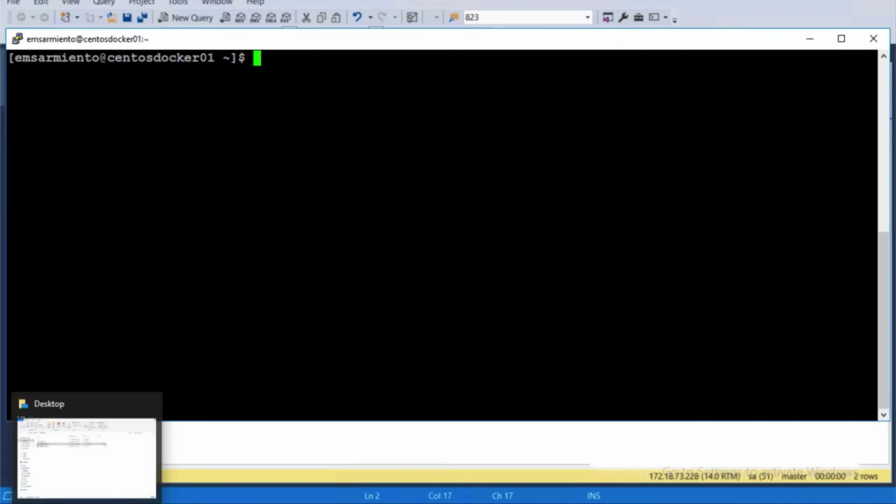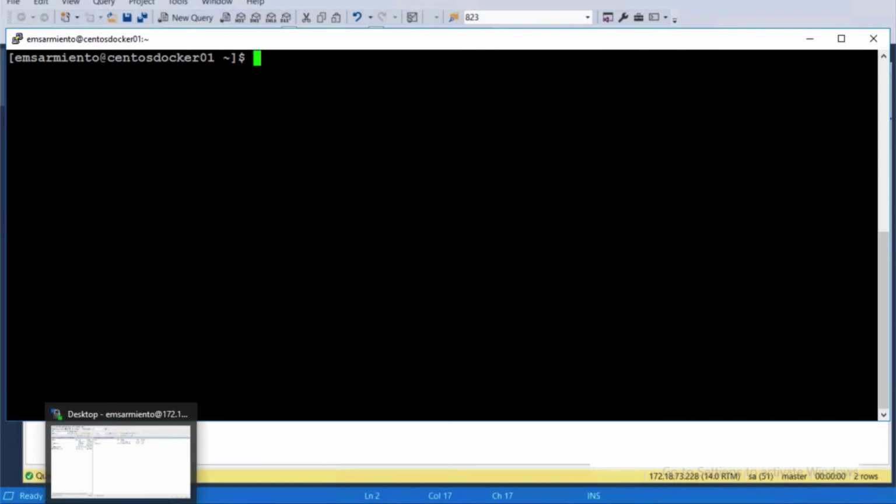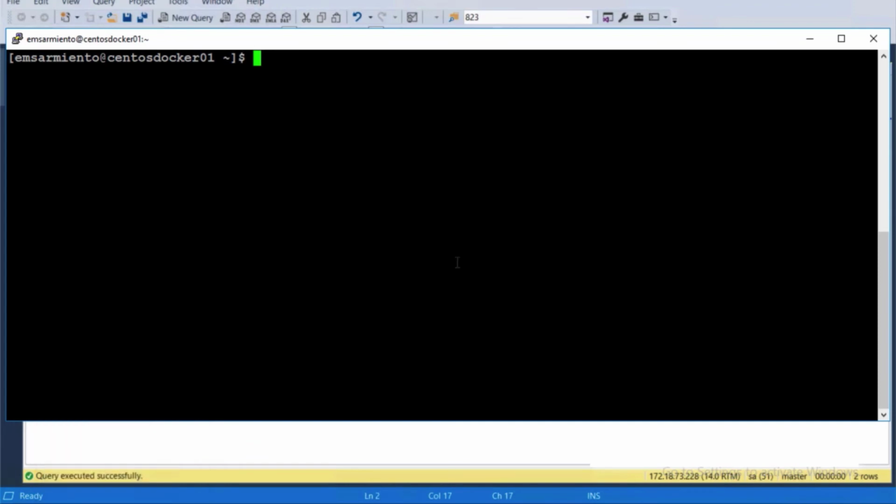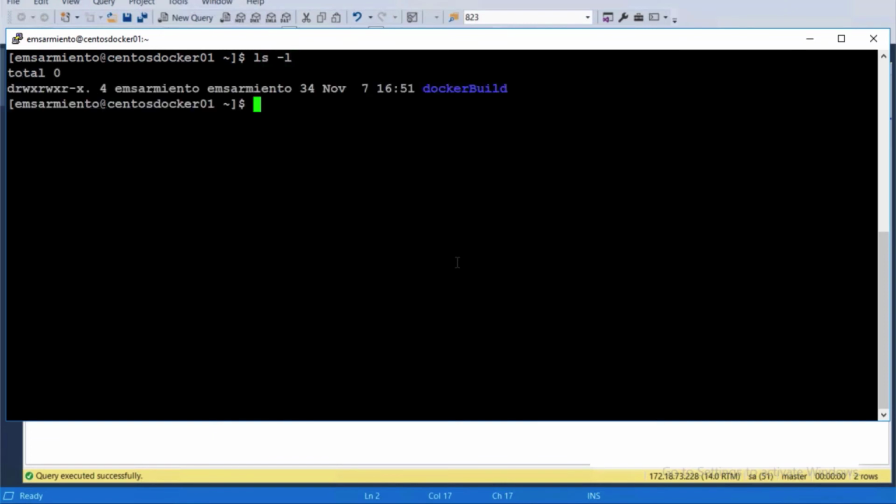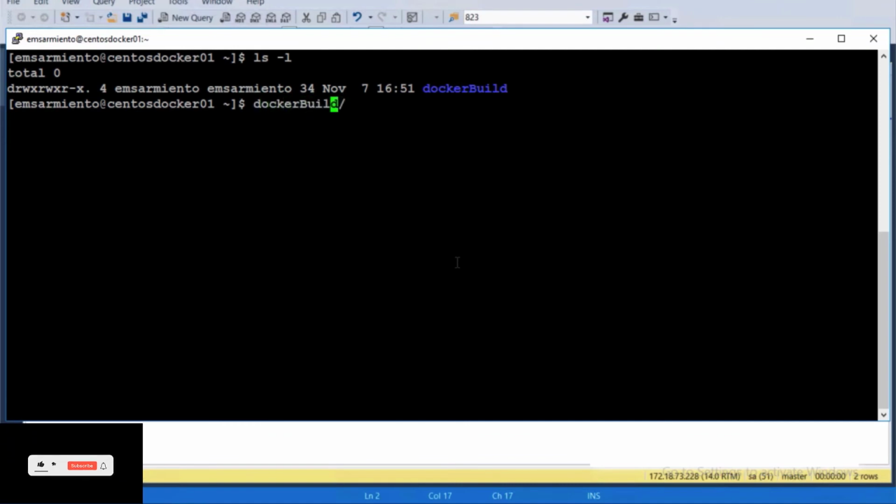So let's explore some of these. I have in my personal directory inside the Linux Docker host a directory named Docker build, so I want to navigate to that.